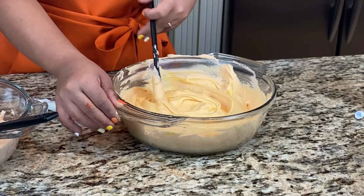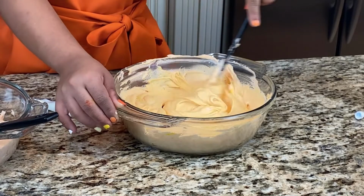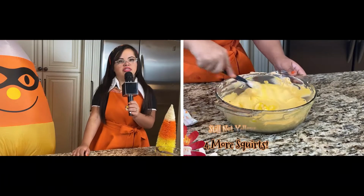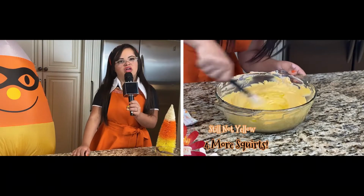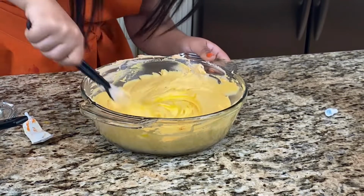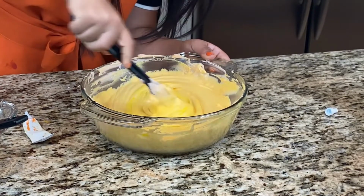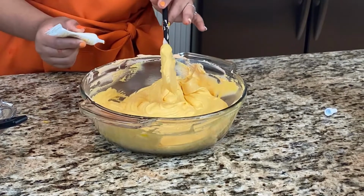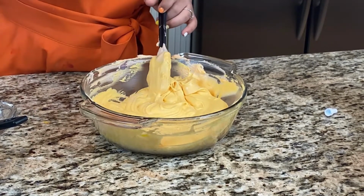So we added 2 more squares to our batter. Speaking of fashion, did you know that Kris Jenner went to the Met Gala in blonde hair? Is that the look you're going for tonight? You better work. Okay, we have to get more yellow. Scratch the squirt, so we can add some more.